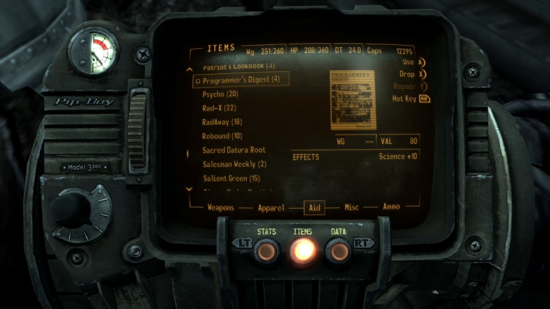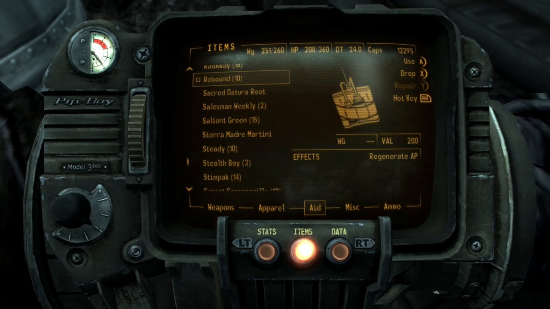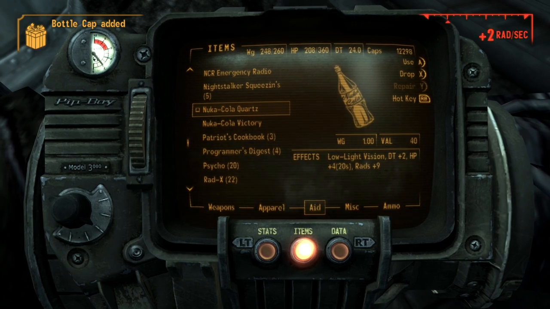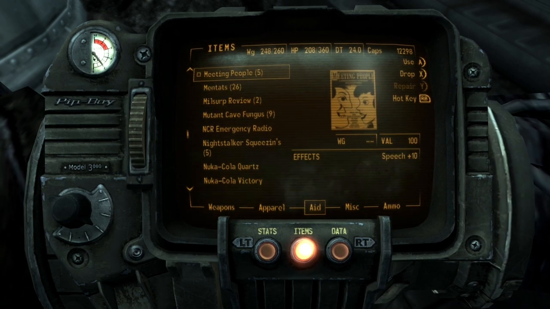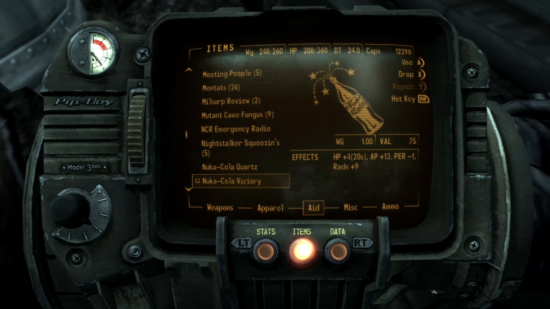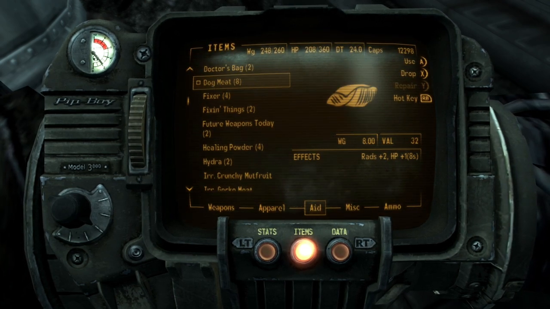Purified waters, drink those. I'll keep the sunset, because I have plenty of sunset sarsaparillas. So Nuka Cola. I'm not gonna drink the quartz or victory, even though I'm gonna put those in storage when I get back to the Strip. That's freaking sick. Look at the icons for them. That's awesome. What else I gotta eat?